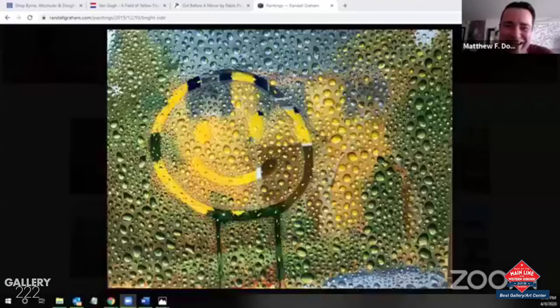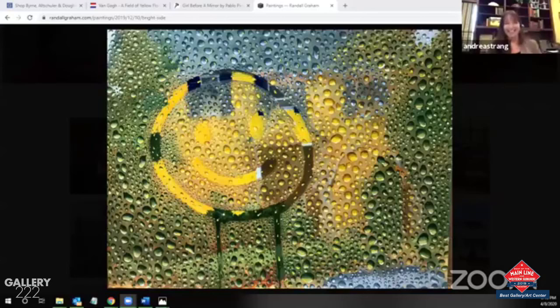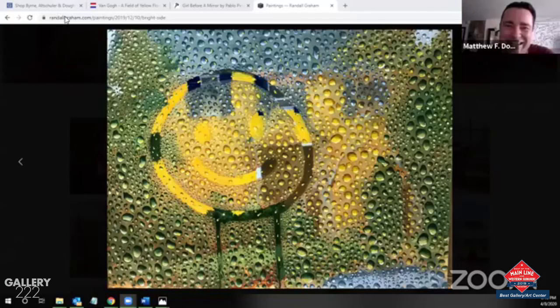He has a certain day to paint. If it's raining, it doesn't stop him. He sits in his car and paints in his car, which I think is amazing because most people are like, "Oh, it's raining out. Who does that? I'm a landscape painter. I'm not gonna paint." But he just paints when he's outside. It's great. Rain scenes, and somebody drew on his car. That's so funny. It's pretty cool to see Randy's works.